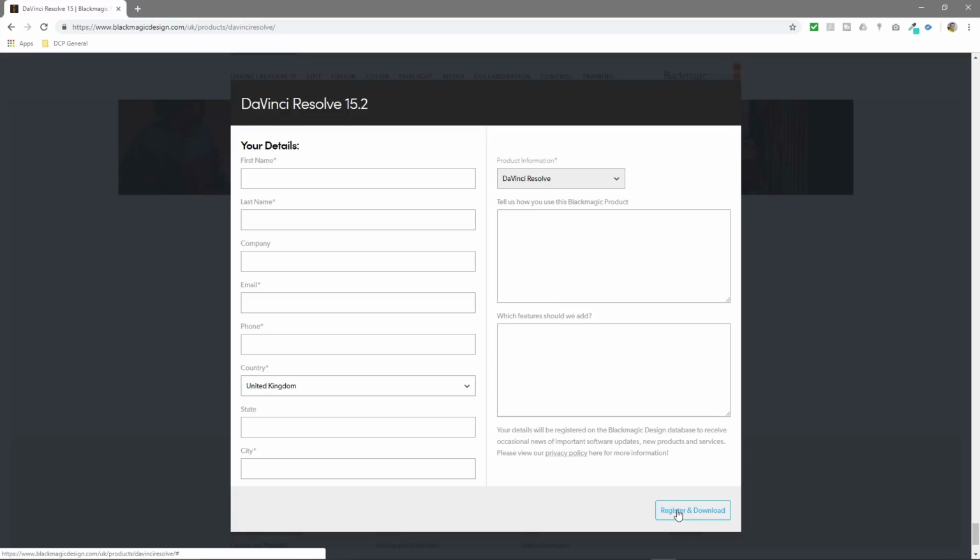Once you've done that, a file should automatically start to download on your computer. That file is around 900 megs, so it's going to take a little bit of time. This is very powerful software. It's very interesting to be using this software application, especially the free version. It's quite amazing. So download the software, and once you've downloaded it, it should be in a zip file. So extract that zip file and then just install the software as you'll install it for any other type of application on your computer.